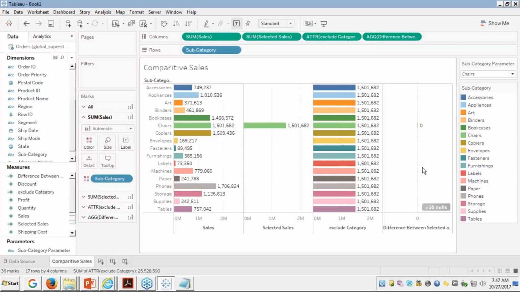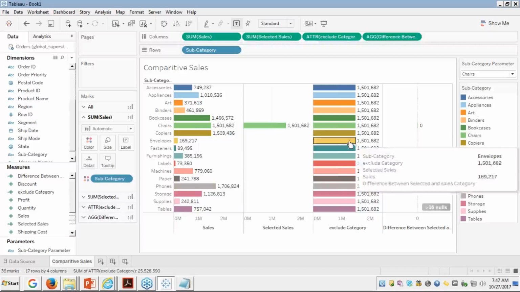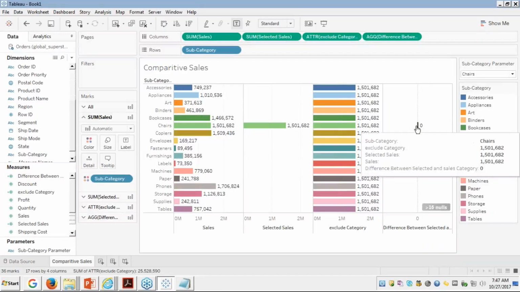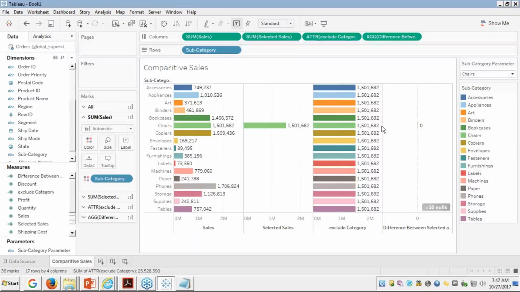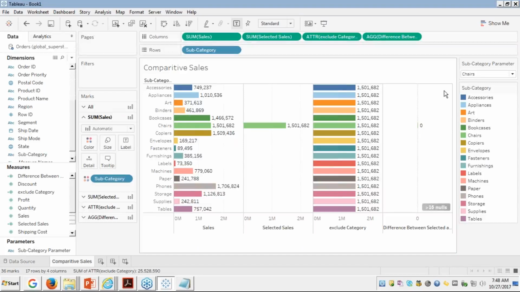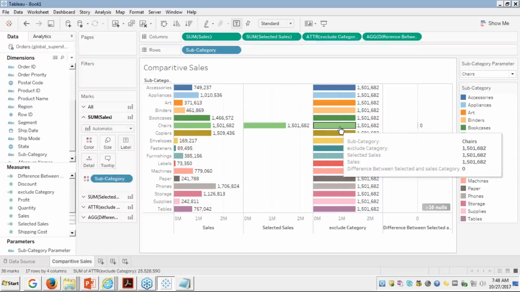And you see here, friends, you are getting 0 only for this particular value that I have selected. However, it is not the difference for all other values. The reason is that the view is getting selected only one. Because in this view we have subcategory, it is computing for that particular row only.